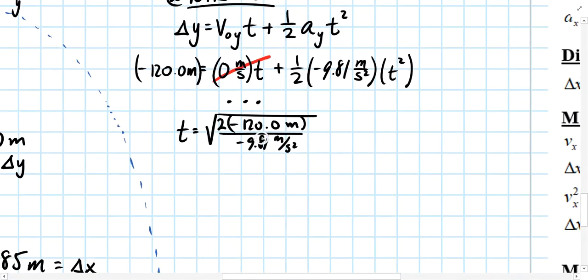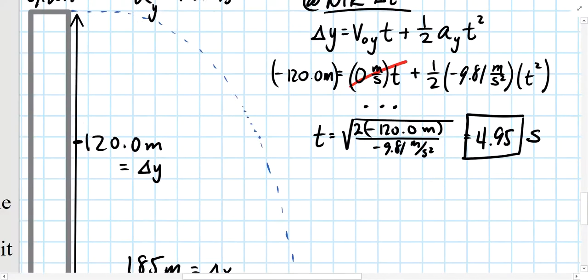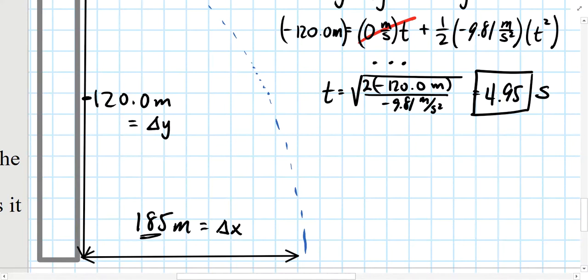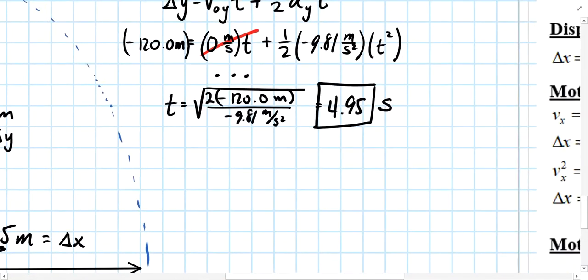The units in this result are going to be meters divided by meters, which cancel, and we're left with seconds squared when we divide by a fraction whose denominator is seconds squared, and the square root of that will be seconds. So this gives me a unit of seconds, which is good. That's exactly what we're after. And the math off the calculator comes out to be 4.95 and some change. Our least accurate measurement contained 3 significant figures, so we'll use 3 significant figures in this result.